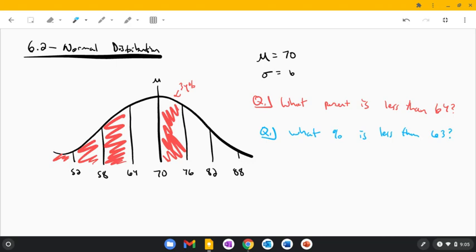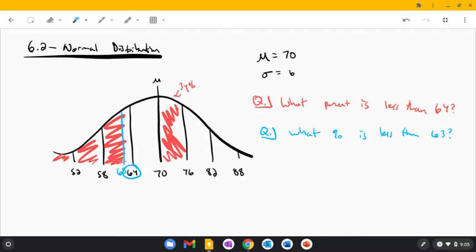So the difference here is 64 was a nice number that happened to be one of the standard deviations. So when we're subtracting the standard deviation, we ended up with 64. So it was easy to calculate that. But 63 is going to be right here, so it's not one of those nice, easy -1 standard deviations. It's a different value. And often we're not always just going to want to know what percentage at whatever happens to occur as a multiple of the standard deviation. Sometimes we need to know different values.